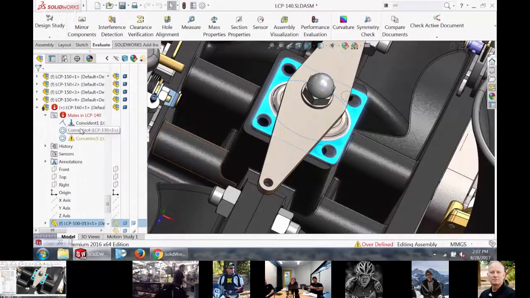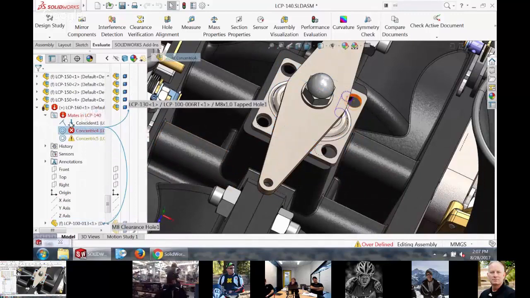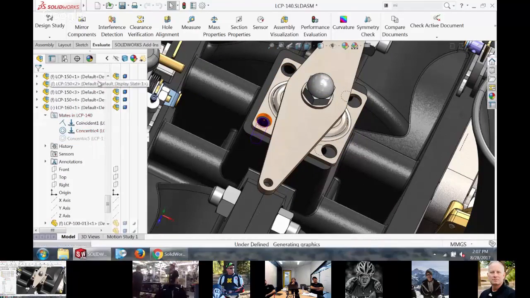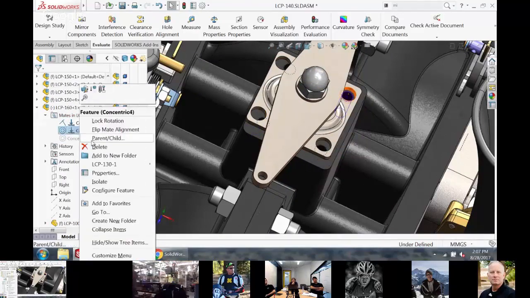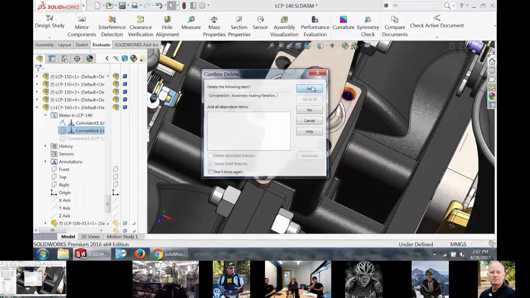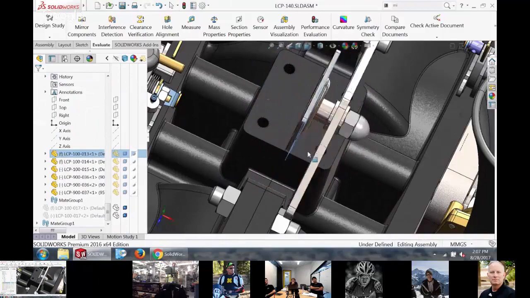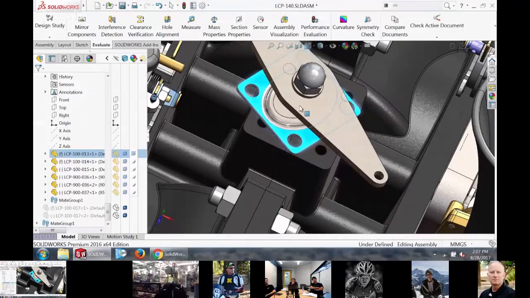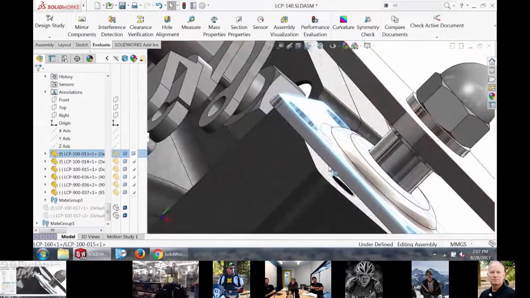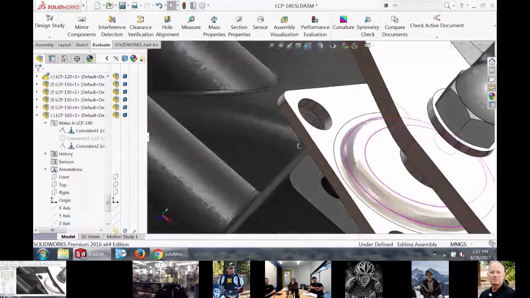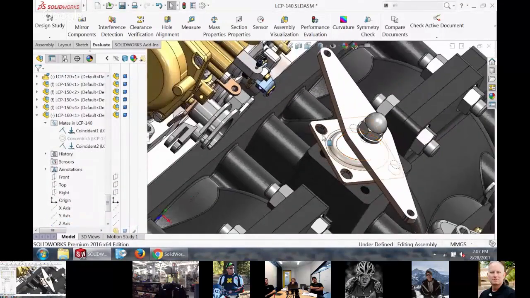Okay, so this thing's probably just not going to fit in there. It's okay with that part right there, but I'll just suppress that mate and delete this one, because I actually want this thing mated like that, yes.